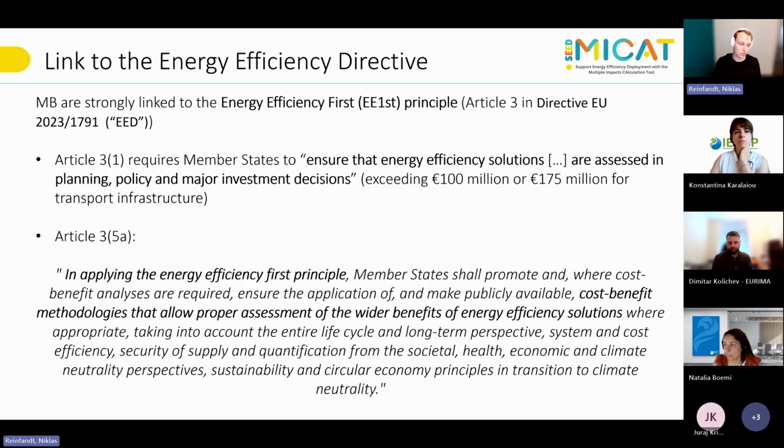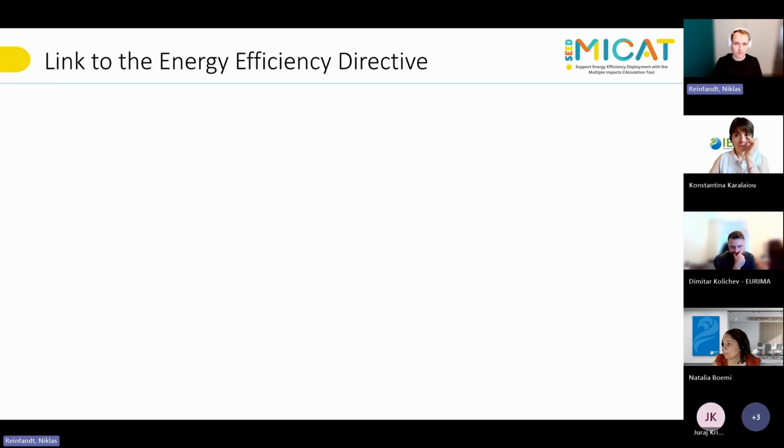So that's exactly what I showed before on the slides: to really take into account all these broader benefits of energy efficiency, such as health and impacts on the economy, to get the full picture and to make the best informed decision when, for example, deciding whether you go for some additional renewable capacities, or you go for some residential improvement actions, such as building renovations, to have the outcome which is most beneficial for the whole society.